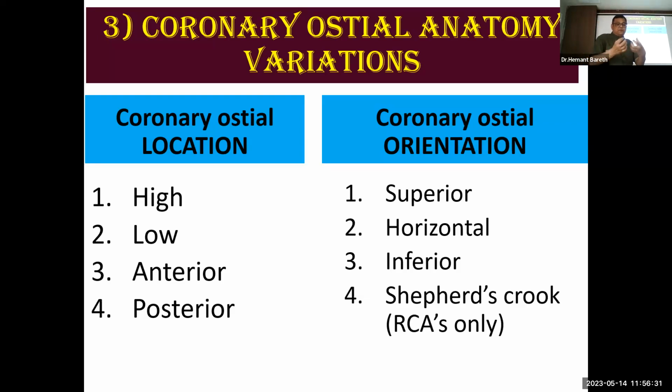This is the sinus of Valsalva. Normally the coronary is coming like this. But if the coronary is coming from anterior and then going, this is an anterior location of the coronary, or it could arise posteriorly. Especially anomalous arteries arise anterior or posterior. Also grafts, when you give them, are generally anterior or posterior. So the coronary, instead of arising laterally, may go anteriorly and then turn, or come from posteriorly and then turn.